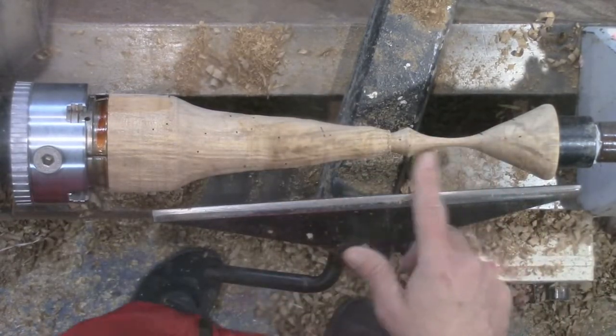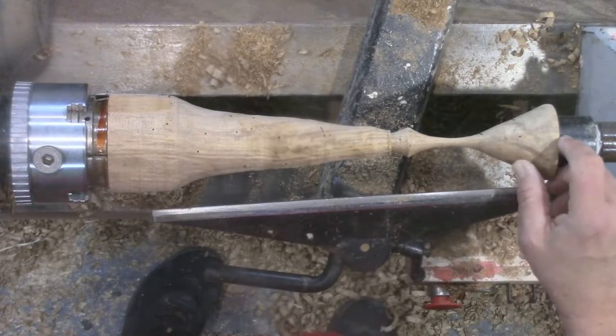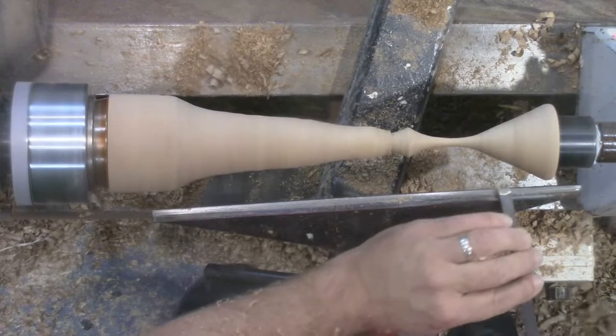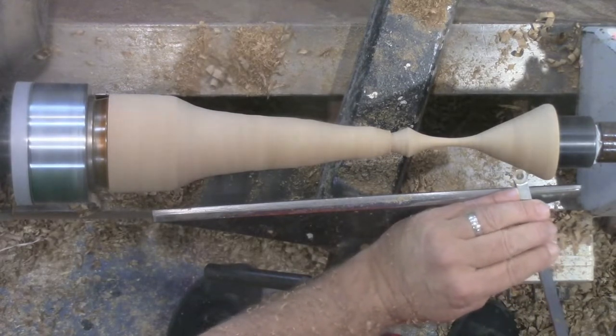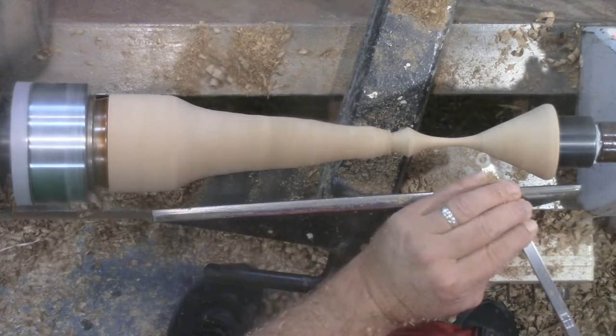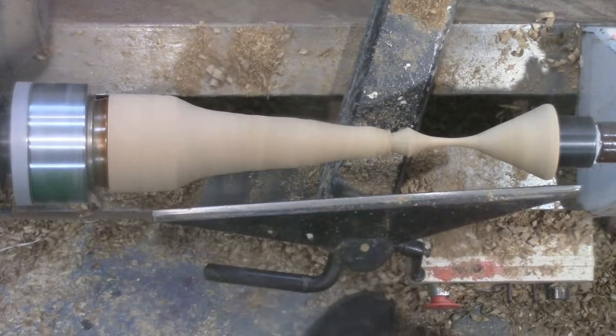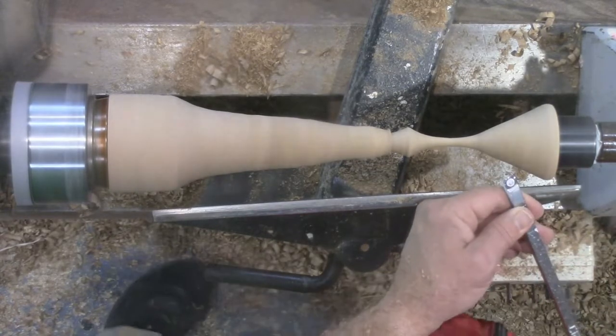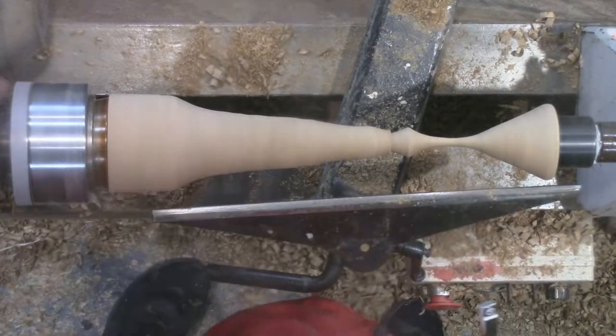Okay, I've got a little spot right up in here. I should take care of that right now before I get any further. And also, I didn't grab one yet. I can use a radiused, it's going to be a negative rake cutter today, but I can use a radiused square style tool. I'll pop you here.